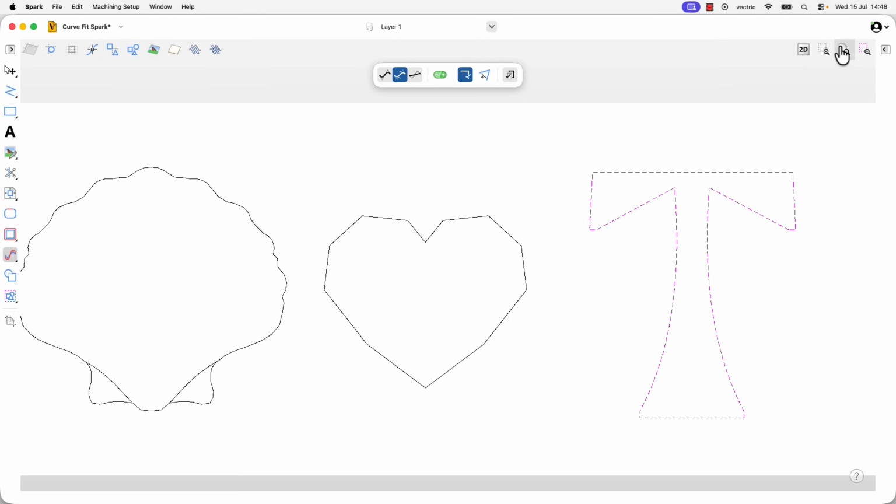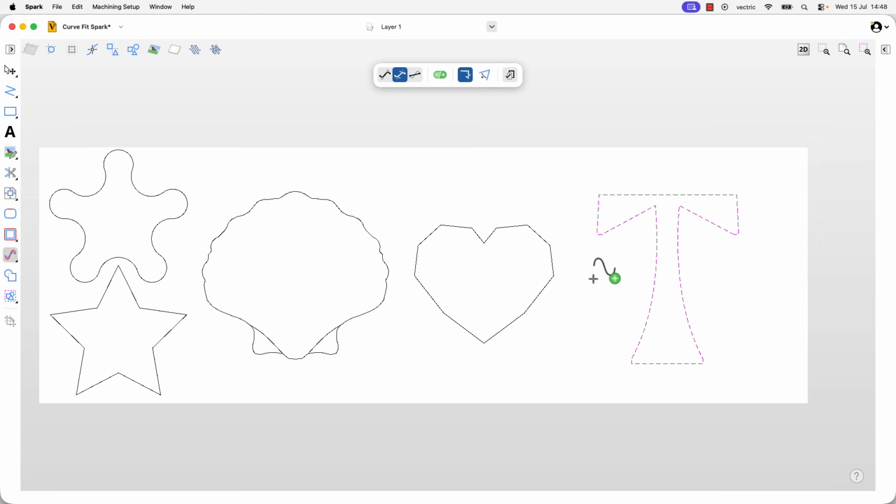And if I just zoom back out again, if I ever want to undo those changes, I can just press Command Z on the keyboard. So I can go back to my original. So if I want to retain that, you can do. But just to show you one last time, you can see the difference there with the T when I show the preview in red there of how drastically I can change that. And if I go down to the circular arcs, for example, you can see a much different shape. But crucially, you'll see because the sharp corners are on, I still get those sharp corners where I need them.